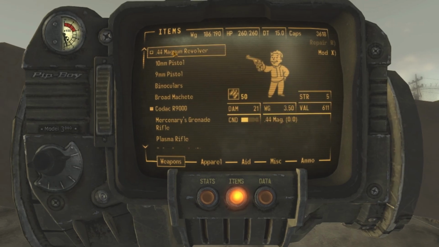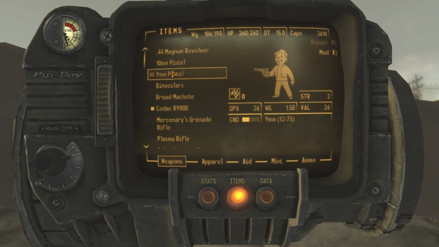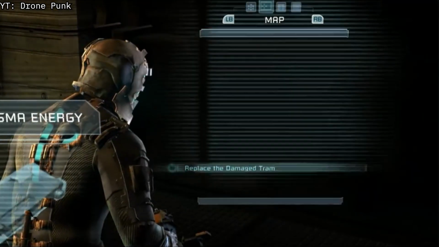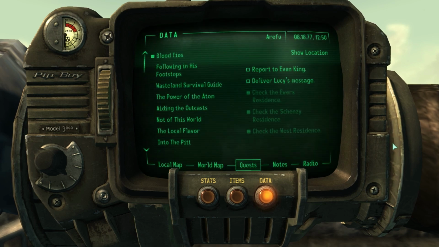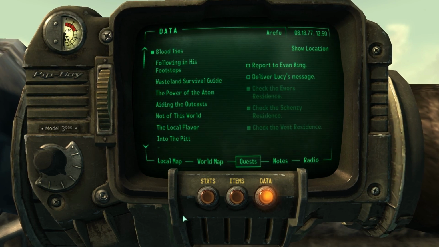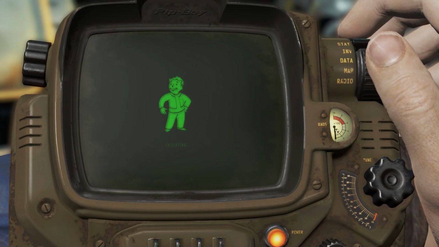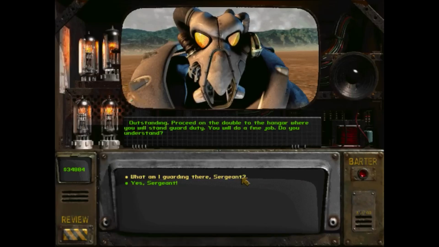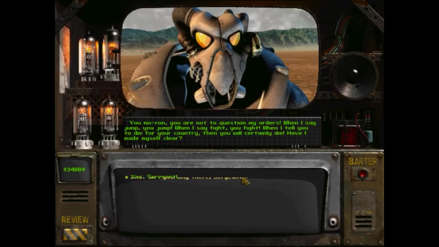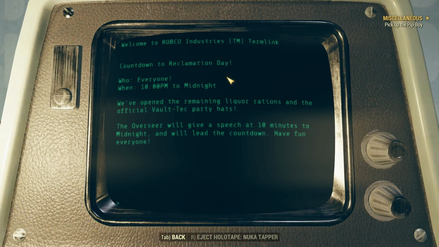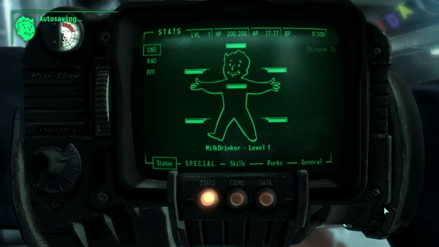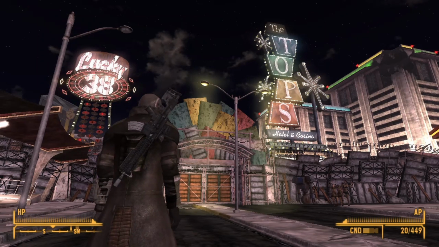Diegetic UI is basically when the user interface in a game actually exists within the game's universe, like the heads-up display in Halo, or looking through your inventory or other menus in Dead Space. The Pip-Boy is a fantastic example of this, as it essentially functions as a menu for the player where they can check their map, inventory, or in some cases, even enter dialogue with NPCs. For this video, I want to explore the user interface seen in each Fallout game, its design, functionality, and how it works as a diegetic UI.